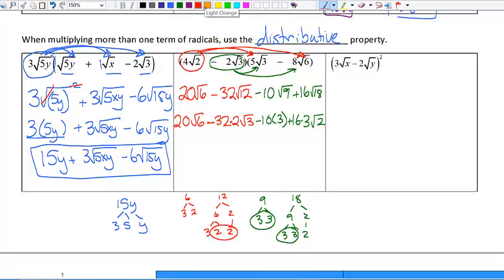Let's simplify a little bit here. I have 20 times the square root of 6 minus 64 times the square root of 3. In green I have minus 30 plus 48 times the square root of 2. At this point I look at all of my square roots. Are any of these square roots the same? Well, this one doesn't have a square root, but none of them are like terms, so this is my final answer.